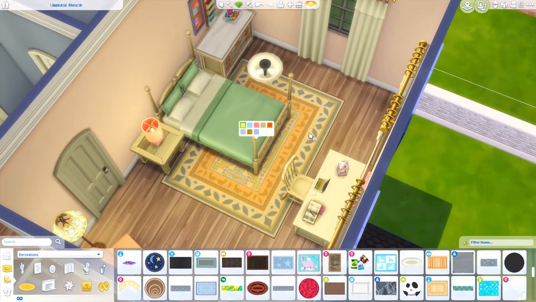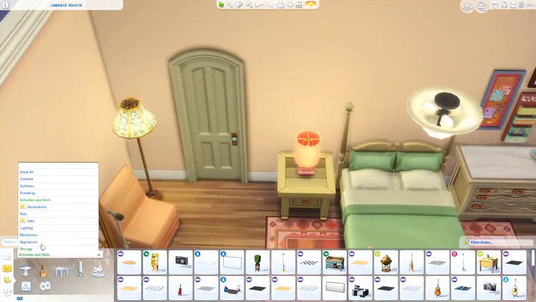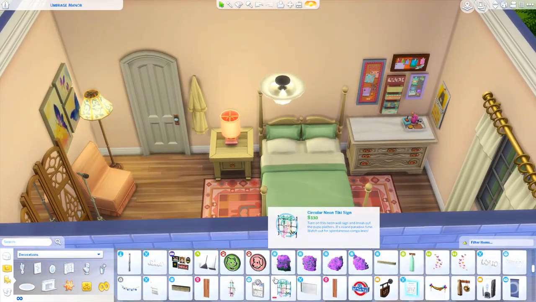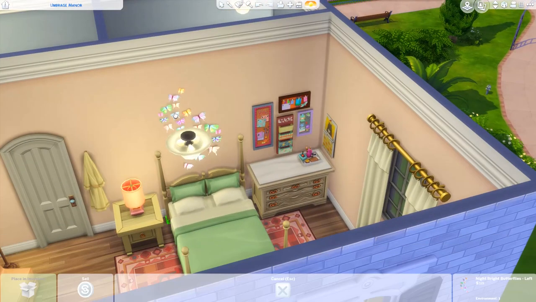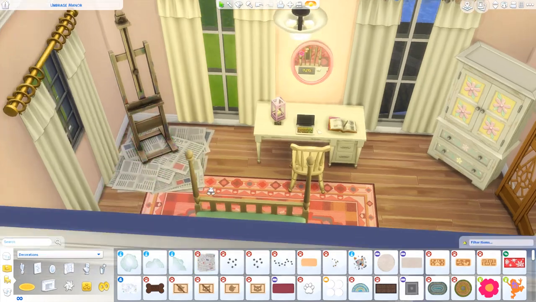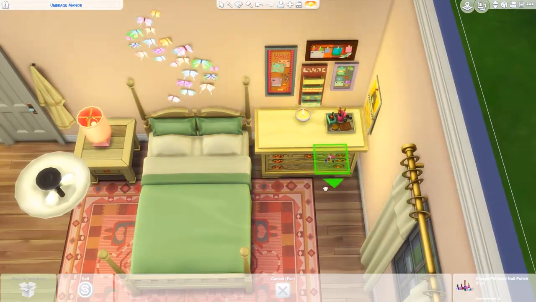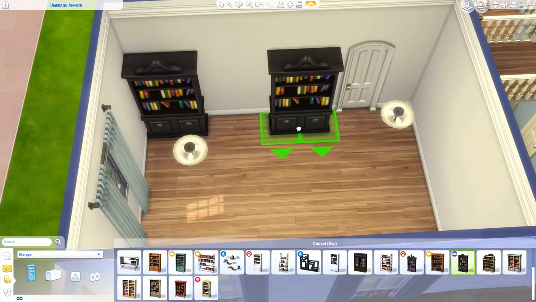And of course it's very feminine, lots of pinks and lots of light blues and stuff like that. I like her. I like the rooms. I think they really fit their personalities very well. And I did realize later that I used that bed from Cats and Dogs twice. I also used that in the master bedroom with another swatch. But I actually do like that bed a lot. I like to use it all the time.